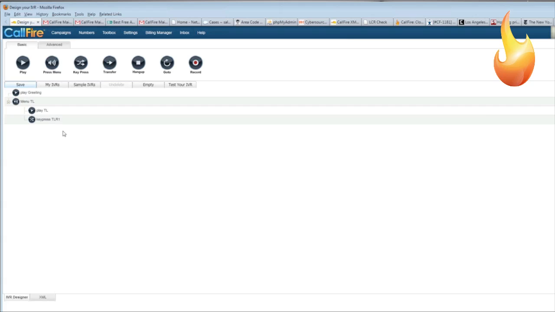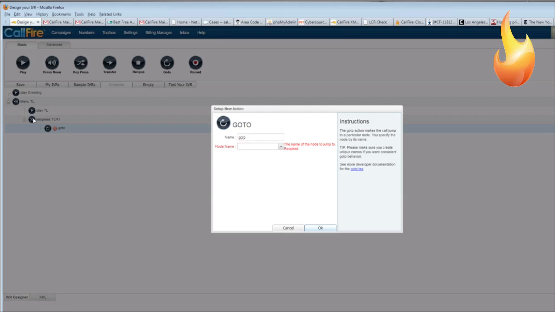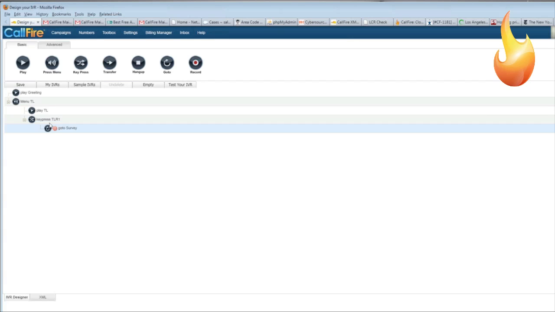I prefer to do the survey as a subroutine. I'll show you how to do that. And instead, we could just do a go-to tag under here. So we can drop the go-to tag under the key press. Notice I pointed at the icon for that key press, and that made it a dependent of the key press. It's indented from it. So this is our go-to survey, let's call it. And we don't have a node yet for the survey, so we'll just say, okay, we'll need to come back and fill that out. But if they press 1, we're going to go to the survey. They said yes, they'll take the survey, so we'll go to the survey.